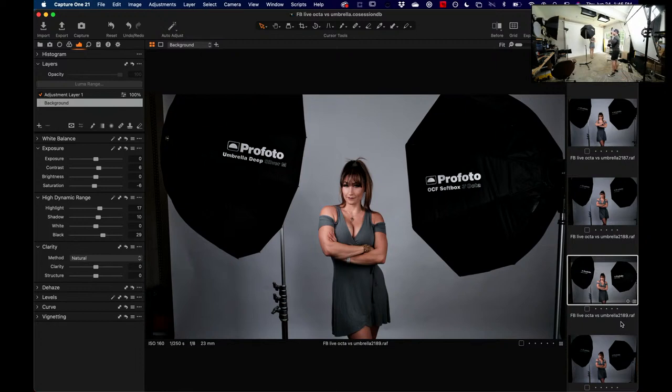Let's stay with my 35 millimeter. That way we can kind of see what's going on in the background. So let's go TTL. I have Kate right there. She is, I'd say, probably 3 feet from the background, 4 feet from the background. The light is about 3 feet from you, right? Arm's length? Yep. Cool. It's about 3 feet from Kate. So here we go with a TTL shot.